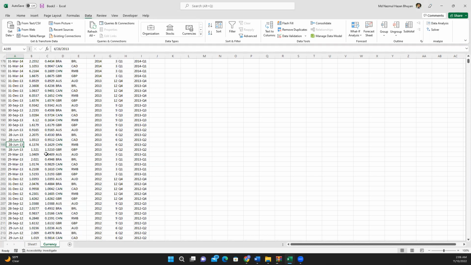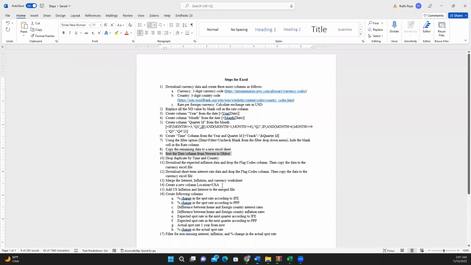So this is how you get the last date of a particular quarter to get the exchange rate data for that particular quarter. All right, so now we have our currency data ready and cleaned up.